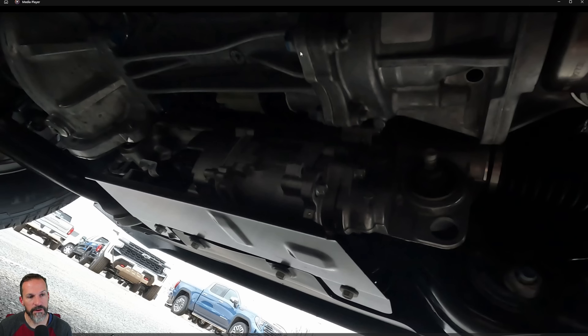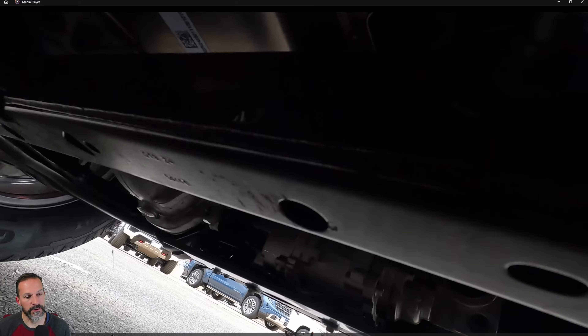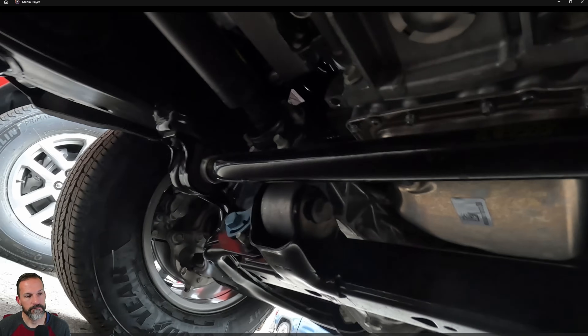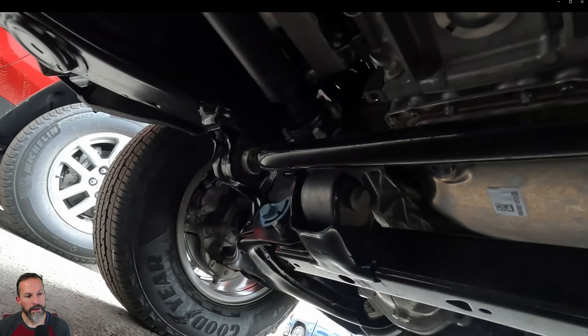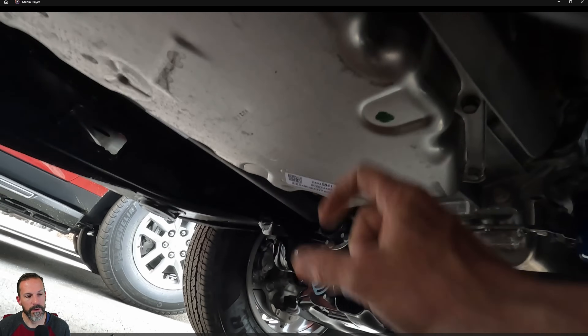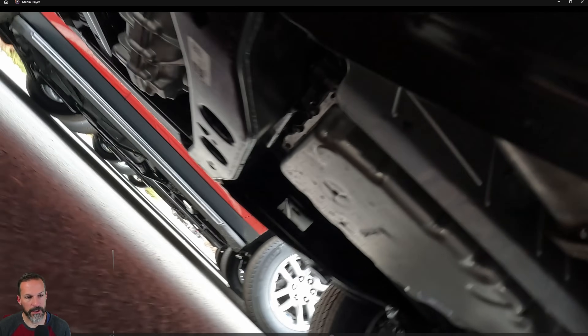There's this extra little piece of metal here — it's not protecting the diff and all this, but it's just a little bit more. Now if you ended up backing out and were stuck dragging this, it would act like a scoop — but it is metal though. No fabric in the Chevy Colorado on the bottom. Again, looks pretty beefy and solid under here — all metal, things you'd expect on a truck.